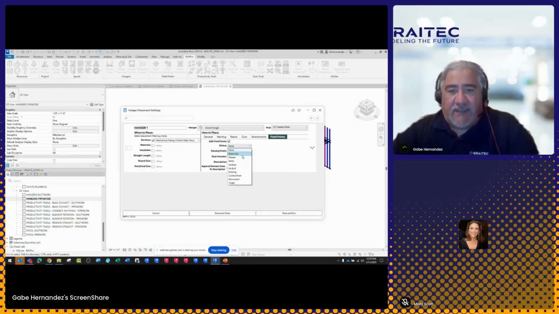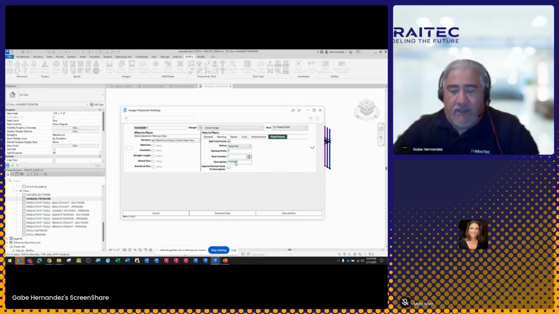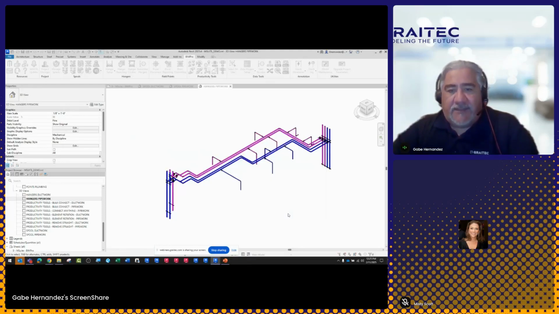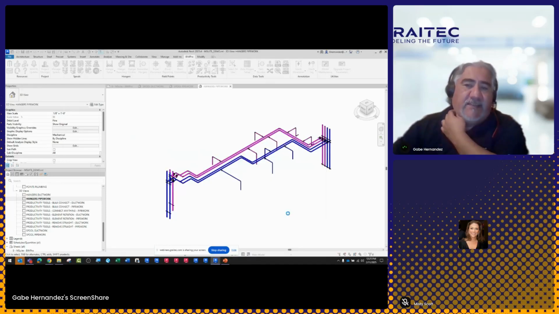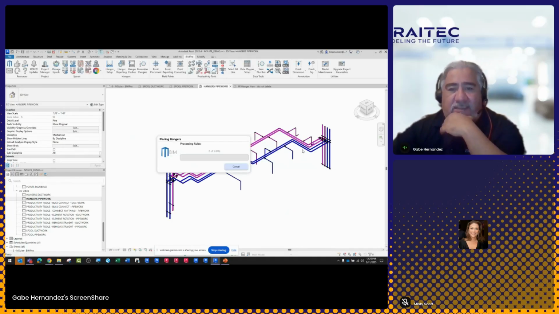I can say that this is going to be a staked out point. Prefix, name prefix, we'll just say S or whatever, 1, description, hanger, right? And then you could even append the element data to description so you can get that information if you need to in your descriptions. But all I do here is I'll do a save and run. Choose the rule and then do a save and run, and it'll run this hanger command on my pipes here in the view. So of course this is view specific, right?